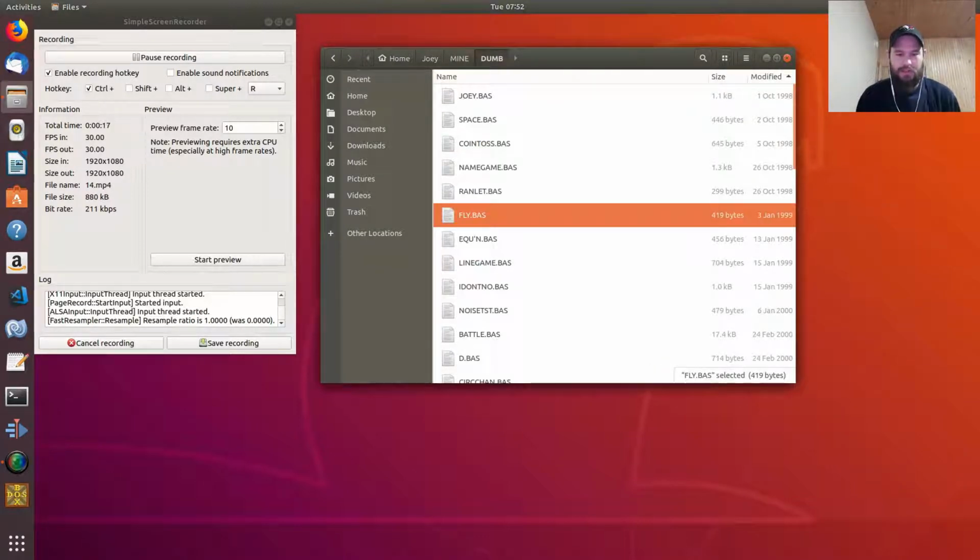Okay, last time we looked at fly. Today we get the wonderful program entitled Equ'n, which I'm sure is equation. In the old DOS land, you could only have file names that were 8 characters long, so that was my way of reducing that. Okay, let's have a look at equation.